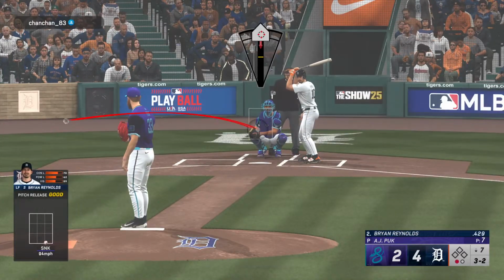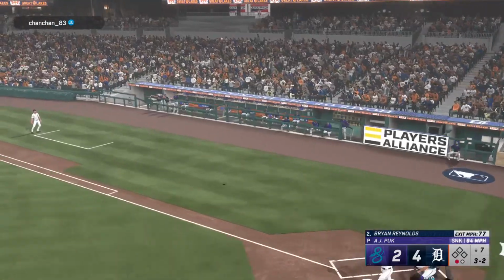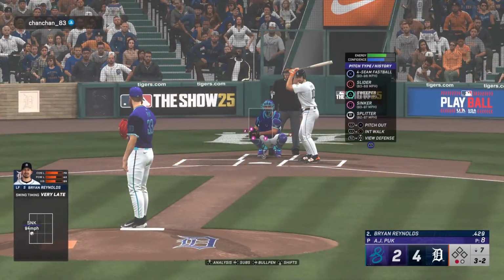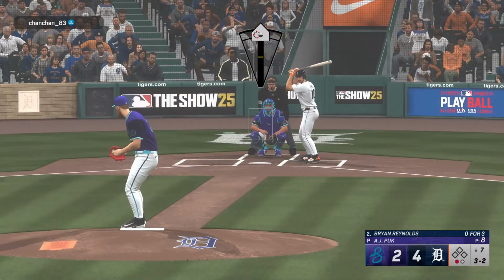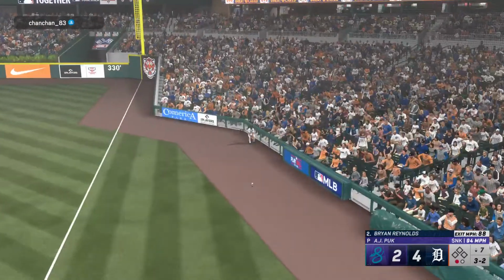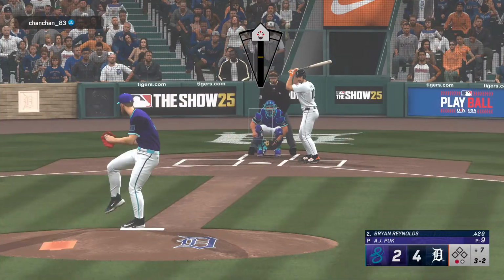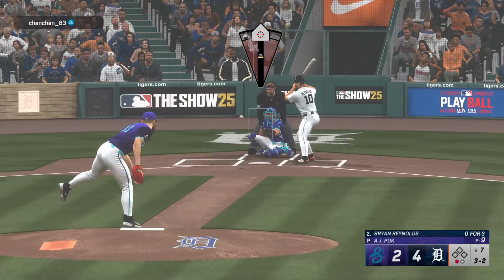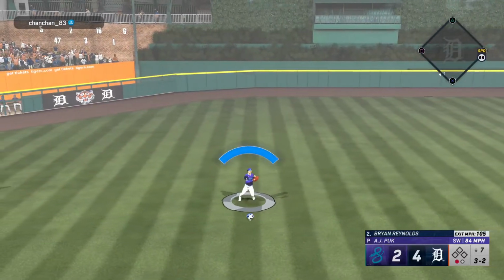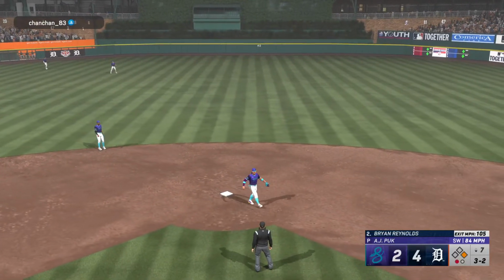Full count. 3-2 on the way. Spoils the 2-strike pitch, and he'll see another. And they'll do it again. And a 3-2. And there's a rocket into the outfield. He saw a lot of pitches in that at bat and found a way to win the battle.